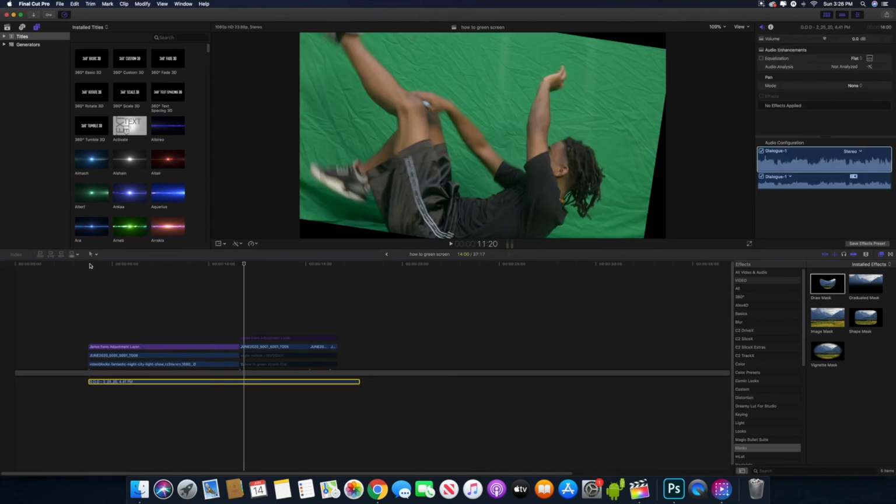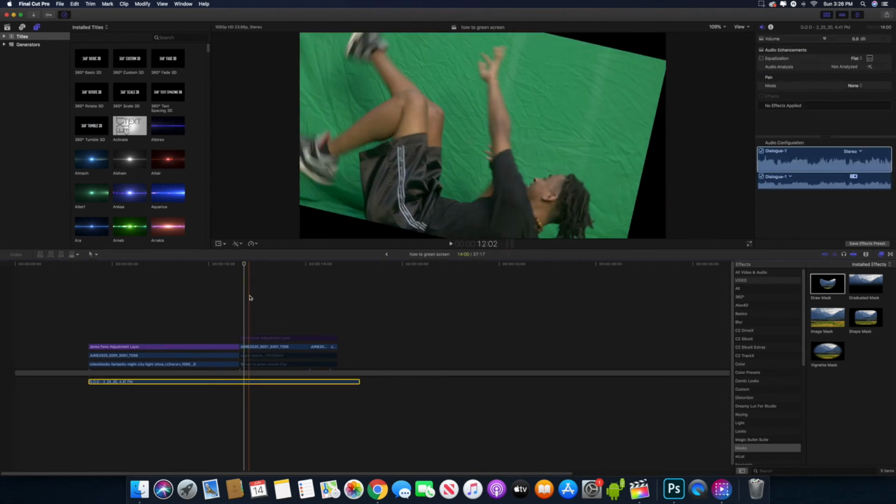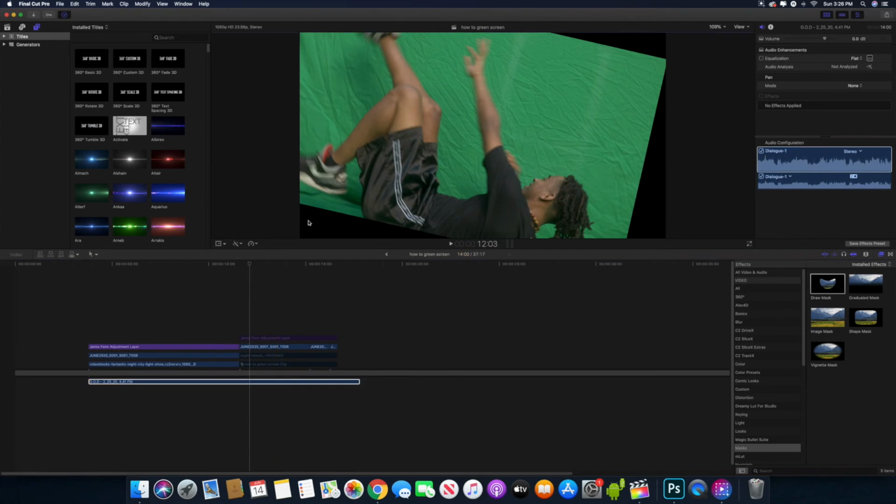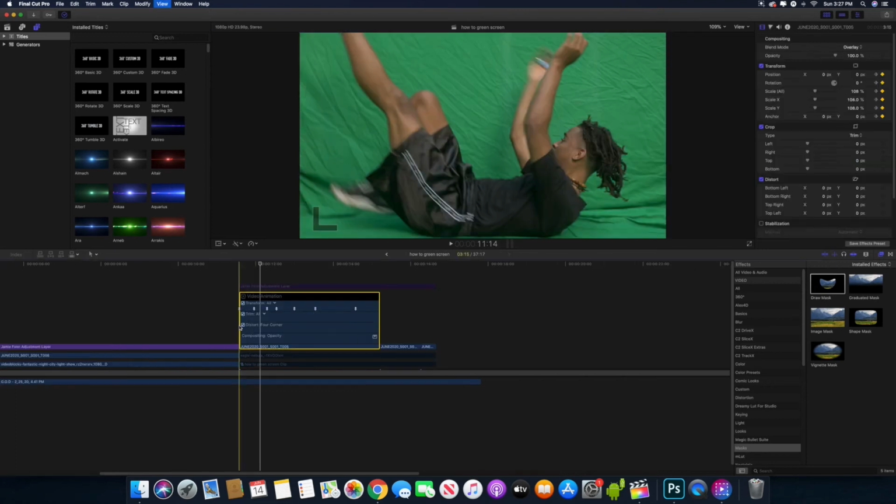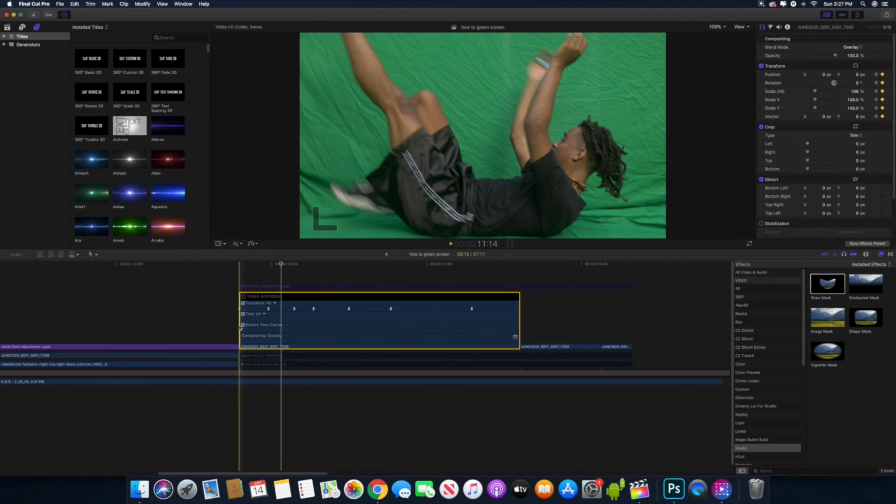All right, so now it's time for this one. The reason why it looks kind of weird like this right here is because I did some keyframing. I was trying to make him fall through the sky. I didn't want him just staying in one stationary place, so I keyframed the whole entire video. So the black spaces won't matter, but today I'm not going to show you how to do keyframes. That'll be for a later video because that is a whole entire beast on its own.